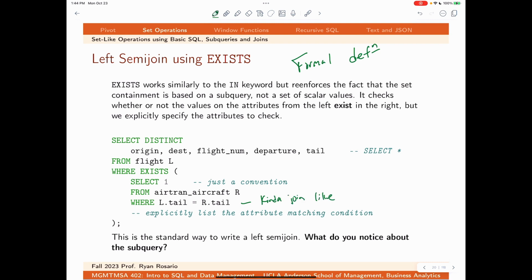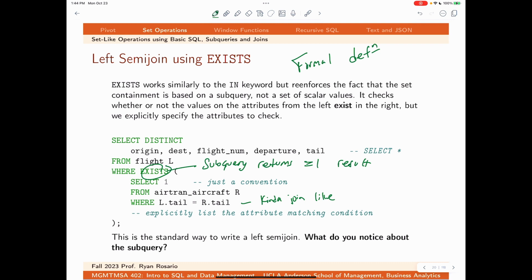And we're going to check the tails are equal to each other. If they are, we're going to have a bunch of values in that subquery. The exists just means that that subquery returns at least one result. If the subquery is empty, it's an empty set, well then the whole thing's false. We don't include that row in the output.